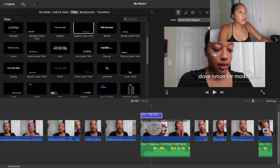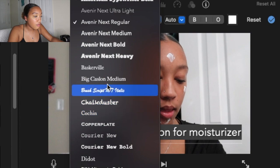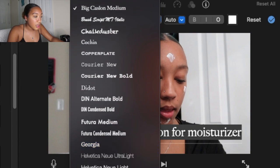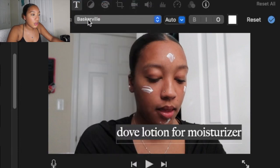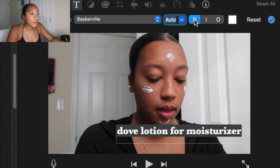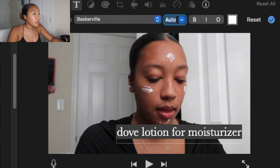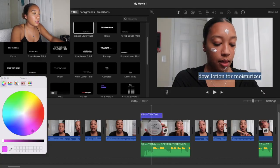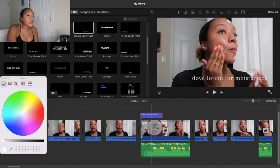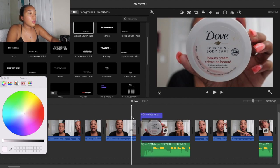Okay. So I can do that, and then I can take this by highlighting it, and I can change the font. I can do a cursive font. They don't have many fonts on here, but if you download your own font on your computer, then you'd be able to use it up here. I think I'm gonna do this one. And then I think I like the sizing of what's already on here. I can do bold if I want. I don't think I like bold, but I can also change the color to this pink. But I think I kind of like it white, I'm not gonna lie. Okay, so we're gonna do that. Lotion.